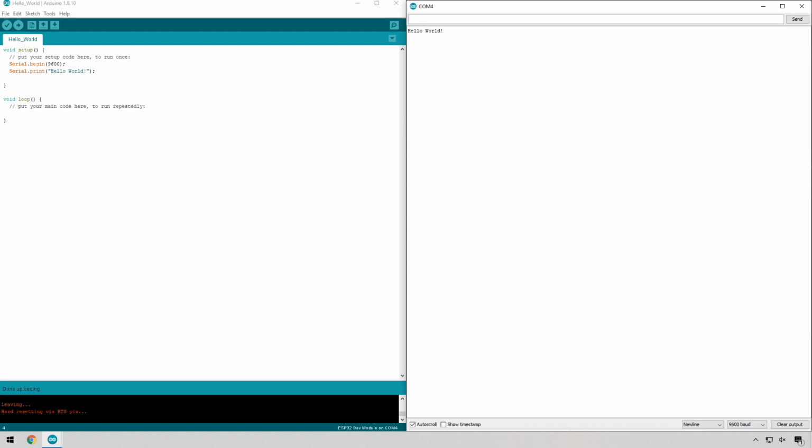Let's do a couple other things just to change what I'm doing here, to explain a couple other concepts that I've briefly touched on. The main one that I want to show you is the difference between this area over here and this area over here. If I take this line of code and I move it to the loop, what do you think is going to happen? Well, it's certainly not going to do this. It's going to do something a little bit different. Let me upload it and you'll see what happens.